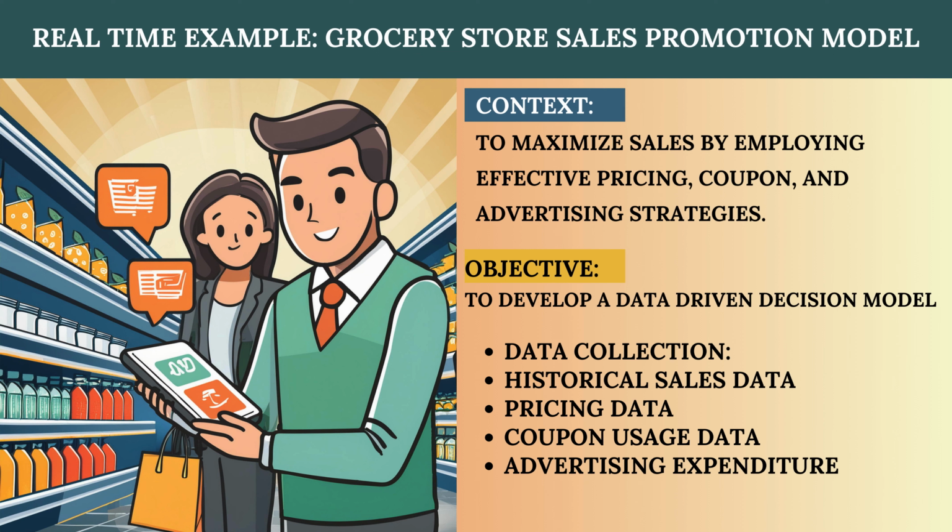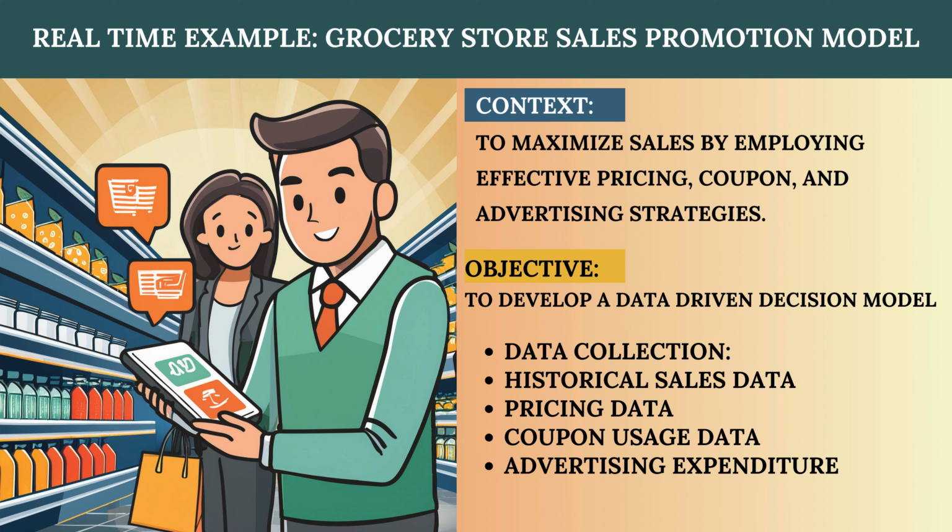In context, imagine a manager at a local grocery store facing stiff competition and fluctuating customer demands. We want to maximize sales by employing effective pricing, coupon, and advertising strategies. In objective, the goal is to develop a data-driven decision model using business analytics to predict the impact of different sales promotion strategies on overall sales.